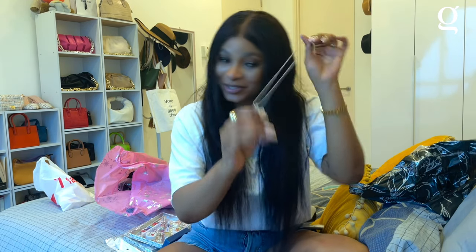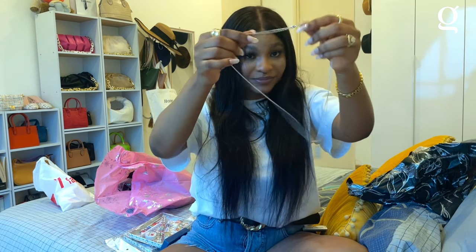So I got a crystal necklace because I cannot afford to get a real crystal. It was so expensive. I went inside to see if I could find a cheaper one, but they were all like 5,000, 10,000 for crystals. I didn't know they were that expensive. Anyway, I got the one I can afford from the same shop, a crystal necklace. I don't know what this is, but I think it's temple-ish. I think I like it, and I'm going to wear it a lot. So those are the things I got from Central Market.